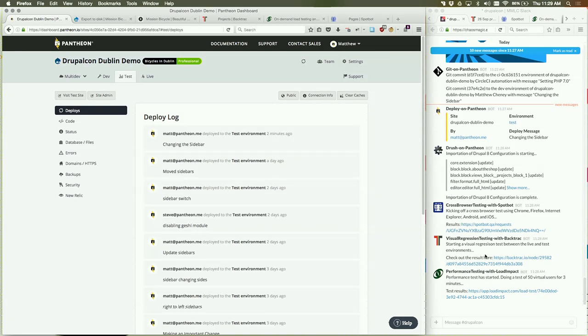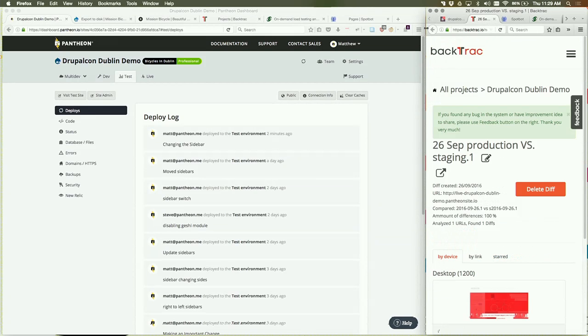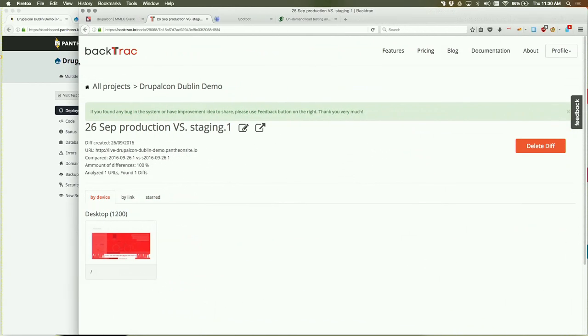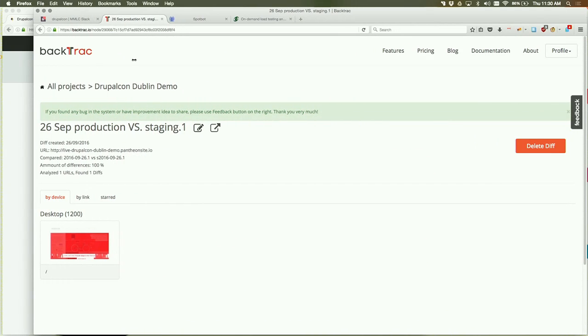So now once we've got it in here, we'll see we have 3 tests that we've run, hopefully as promised. We have a cross-browser test here, a visual regression test here, and a performance test here. And I can show you, from when I ran this before, what all this stuff will look like. So first up, we have Backtrack, a different sort of system. It's not necessarily the most polished UI, but it has a lot of power, and that's really important.